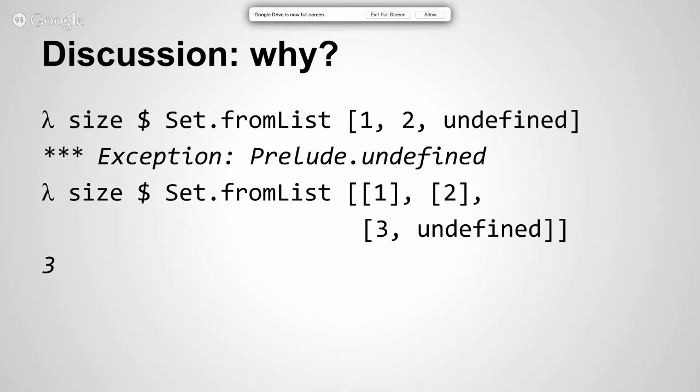Wait, what would it be, I think you already asked this, if it was a list of 1, a list of 2, and then a list of undefined? That would blow up, yeah. Because it would have to compare the undefined. When it builds up the set, it does order comparisons as necessary to figure out the structure. So it's strict in the structure, but not necessarily strict in the leaves or in the values that are in the set.